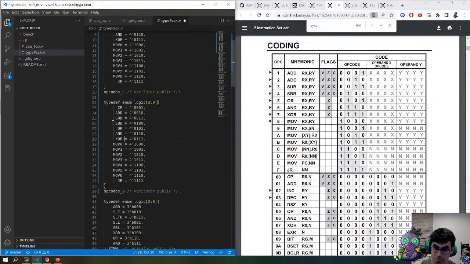R0. Okay, it's in this section. It should be fun. Increment. Decrement. Oh, this is a fun one. The skip if meets flag condition. This is or literal and literal or literal.